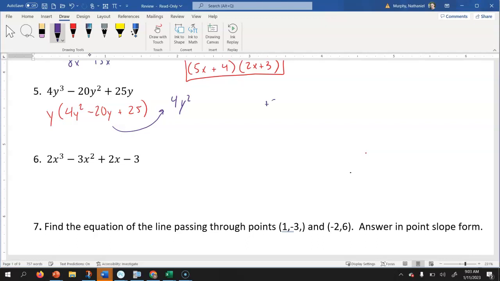And so I know if you did the previous two problems that we're going to have two values here in the middle. I'm just going to do this a slightly different way, so a little bit less work. But we're looking for what two values we'd have in the middle here. If I multiply together the 4y squared and 25, I'd have 100y squared. So we're trying to figure out what two numbers multiply together to be 100 that add together to be negative 20. Well, that's going to be negative 10y and negative 10y. So that's what will go in the middle. And now we'd factor this by grouping.